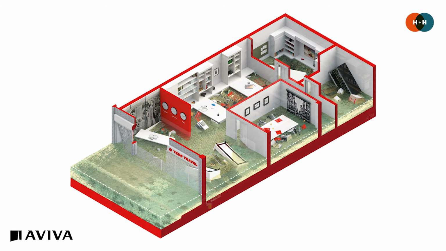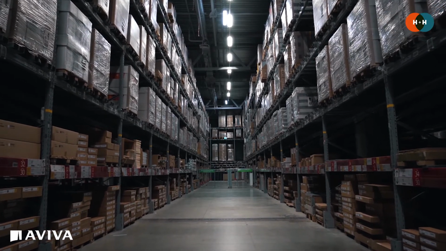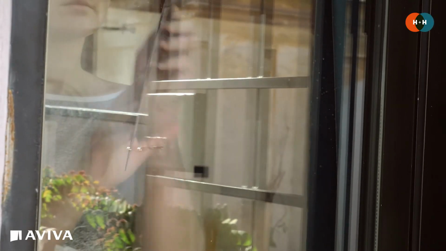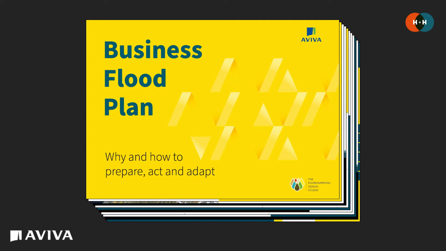But creating a flood plan and actually ensuring you have appropriate property flood resilience measures in place can make a huge difference and actually change the consequences that you and your business endure if or when that next flood were to occur. And really there are so many benefits in having a flood plan in place. It can help protect your existing customer supply chain, it can take away a lot of the different stresses and uncertainties from the customers, suppliers, staff and the wider management team. But crucially though, it can help your business to continue to trade and get back up on your feet much more quickly with less stress and disruption after a flood. So let's take a look at the flood plan template that we've created.